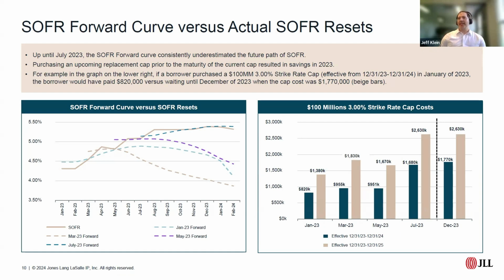So here on the right table, we just have a standardized structure. We said, what if we priced a $100 million cap with a 3% strike? The blue is a 1-year cap on 100 million at 3%. The tan is a 2-year. And you can see the price is changing as the forward curve is adjusting. The theme, as we go from these dotted lines in time, tan to light blue to purple to darker blue, is higher and higher forwards. And now look over to your other graph and look at your cap prices: higher and higher cap prices.